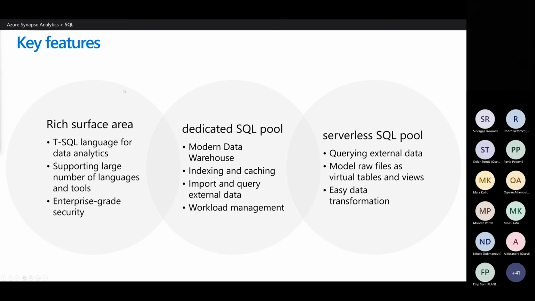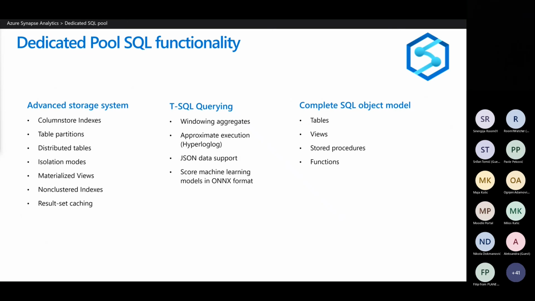By using serverless SQL pool, you can create a virtual, logical data warehouse, where you can model the raw files as virtual tables or views. And you can also do data transformations easily using serverless SQL pool without needing a dedicated compute engine, right?